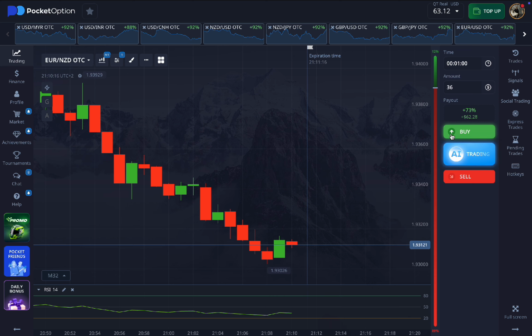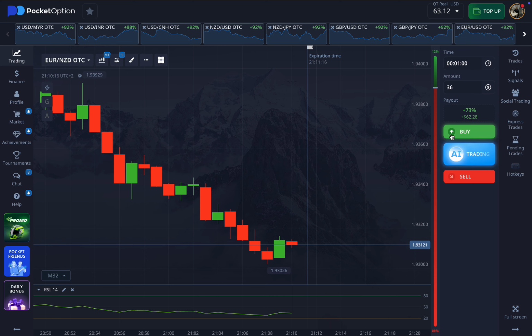So, our trade closed with a profit of $63. That's now on our balance. Let's now switch over to another currency pair so we can open our next trade. And this one right here will be the final trade of the day. Let's find the next opportunity. So, I've identified the perfect next opportunity to open our final trade. We can see that the price has now steadily approached our overbought level.